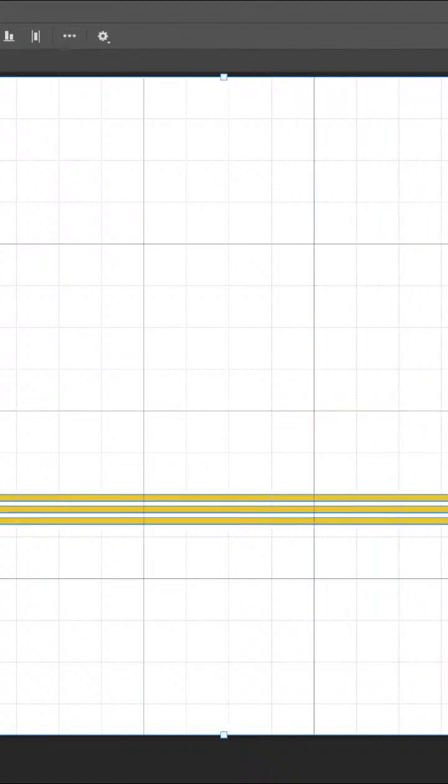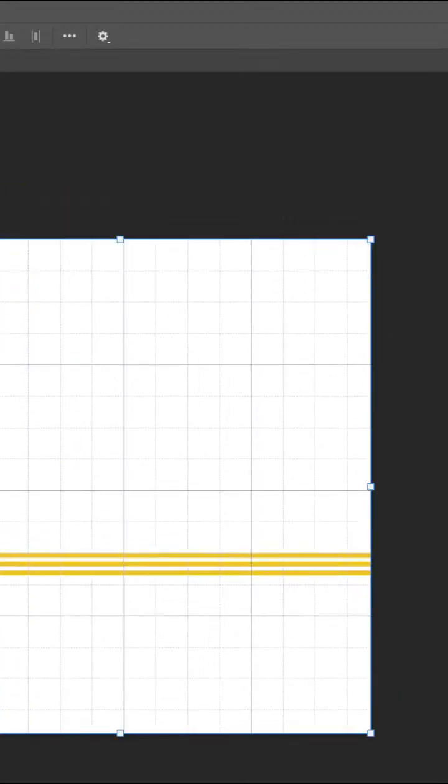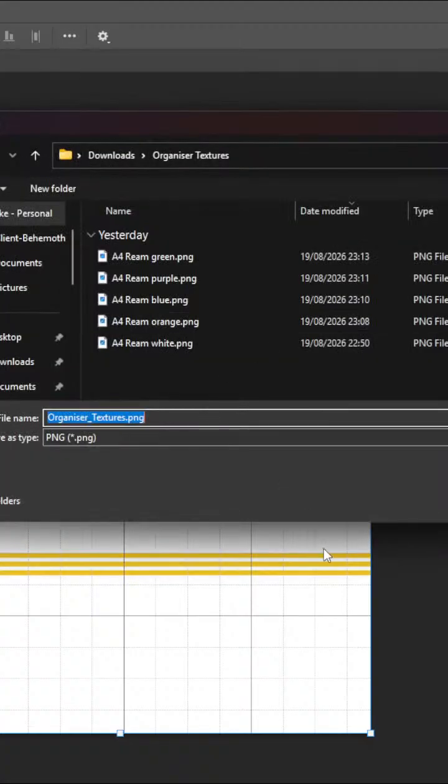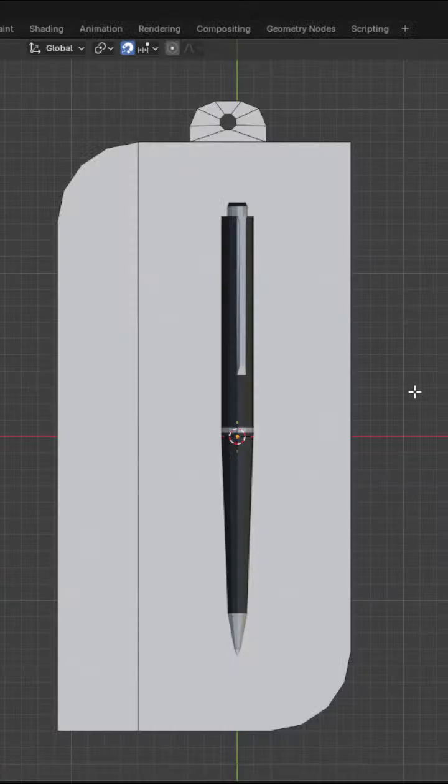Right, let's just do that. Save that. Right, file, export, sealed pen, save.